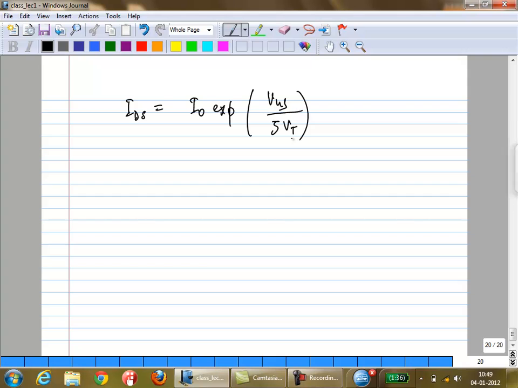Does anybody recognize this expression? Yeah, looks like a bipolar transistor, right? It's still a three-terminal device, so it's like a diode or a bipolar transistor. So the current to voltage expression is no longer a square law, it's actually exponential. Except that in the case of the bipolar you had VBE by VT, here you have some extra factor, which is zeta.